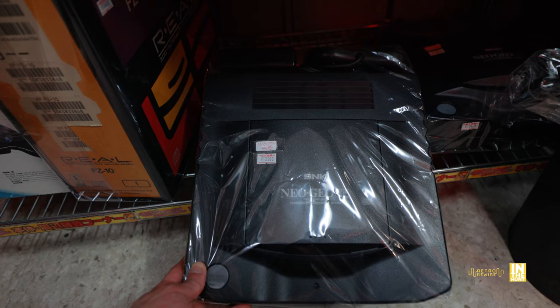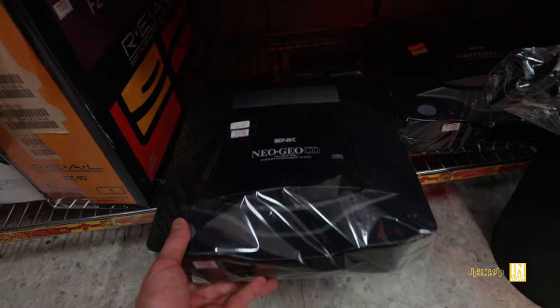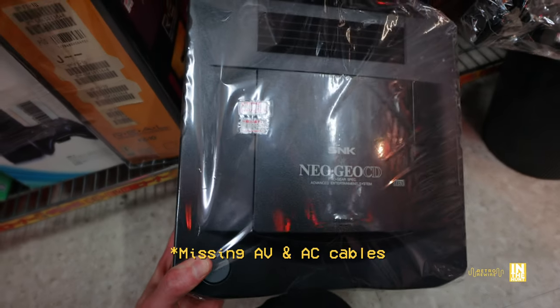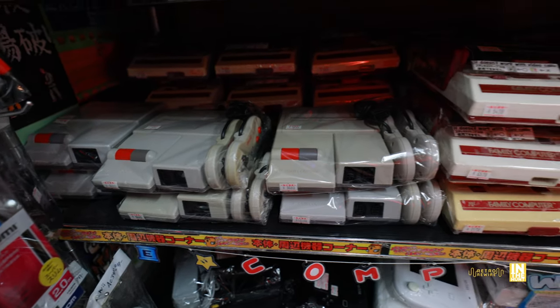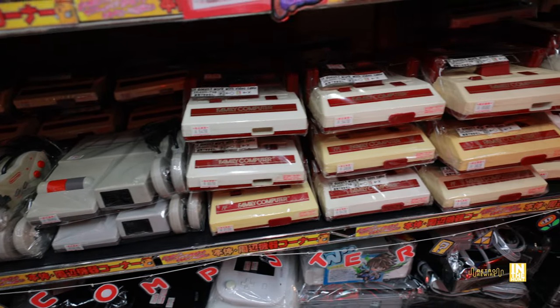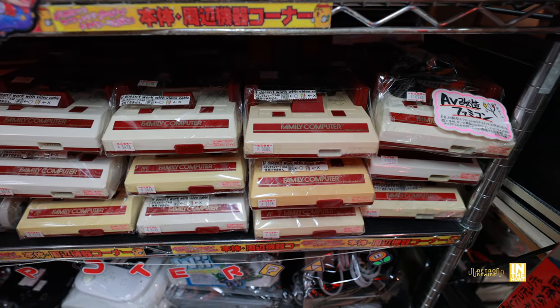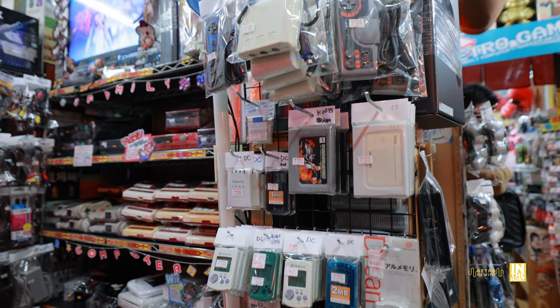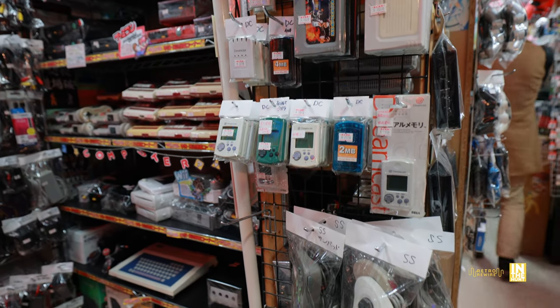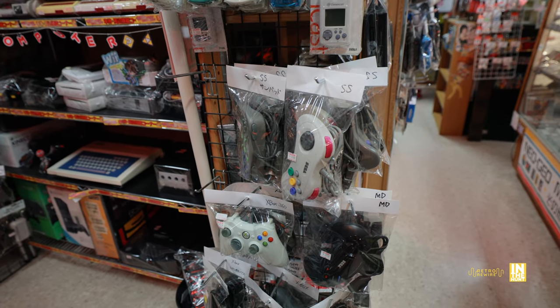These ones are without the box, but we have one for 12,980 yen and then next to that one for 10,000 yen. Usually with these, if it's missing the AC adapter — I'm not sure if it is — it's probably not worth getting because that thing is kind of hard to track down and it's so specific. We have a couple of top loaders of the Famicom — the second revision and the original — and some of these are modded with the composite video out. And then here is a little end cap showing a few memory cards, a variety of controllers for the Sega Saturn and other Sega systems, as well as a couple of Microsoft Xbox controllers.